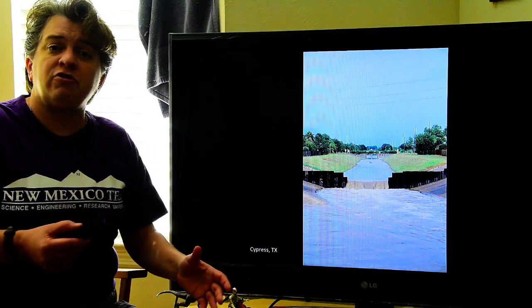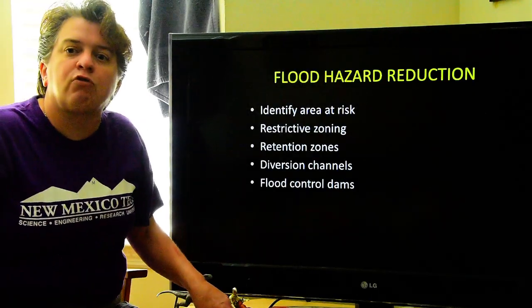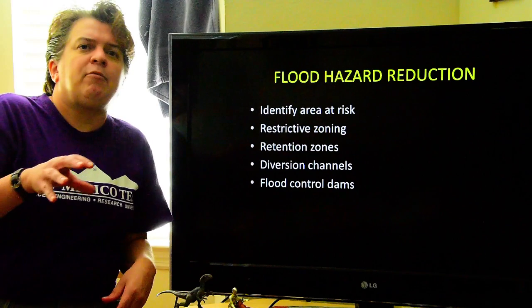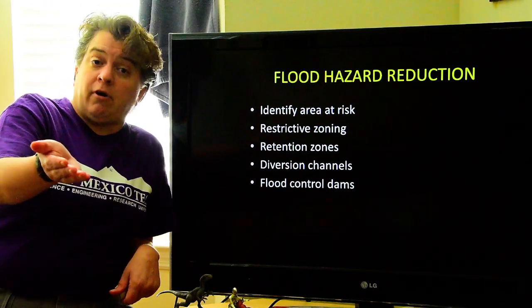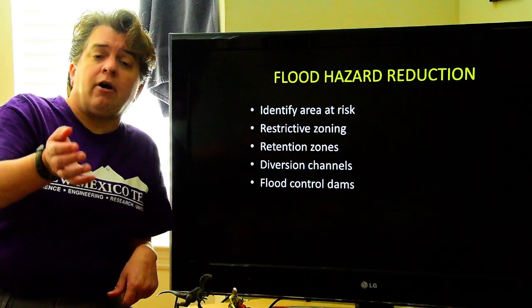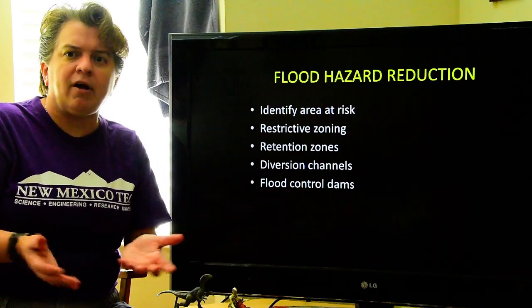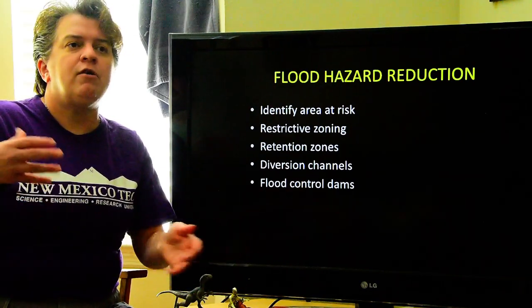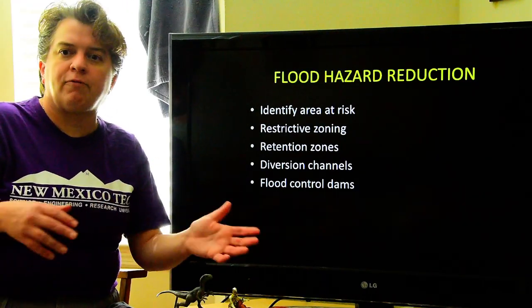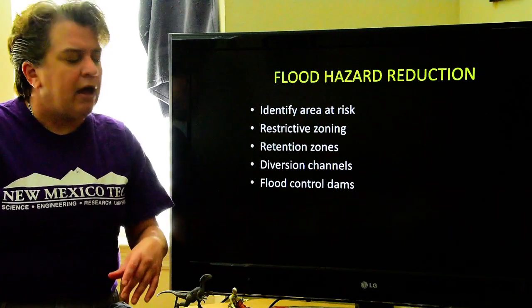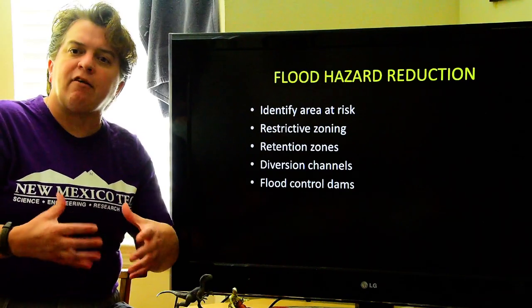Well, where do these diversion channels send all that water? Typically, it's to a flood control dam. Now, a flood control dam is a little bit different than other dams. If you live up in Conroe, you have Lake Conroe there. Lake Conroe, they actually try to keep full for the most part, as filled as possible, because they use that lake to generate electricity and as a source of water for irrigation and all kinds of other things. Well, a flood control dam is kept as empty as possible, right?